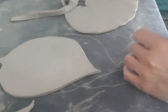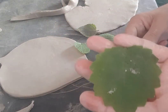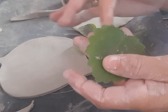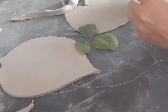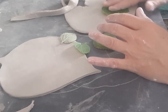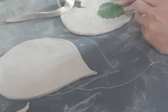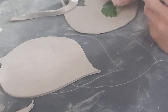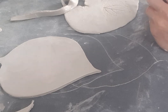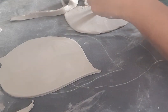Put that aside. Okay, so just look at this one. This one is so cute. Look at the edge. So cute. Okay, so I've got one pressed down. Give it a roll so that the print can be nice and clear. Slowly and gently lift it off. There we go. Now cut it out. I normally just wet the end of the knife.